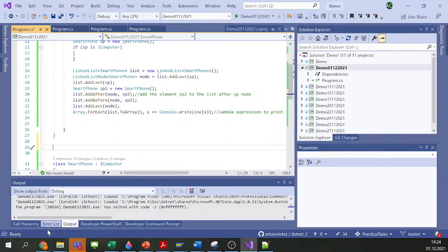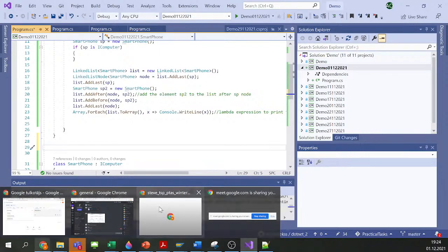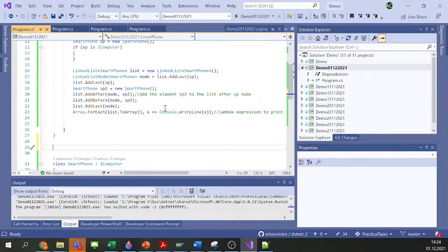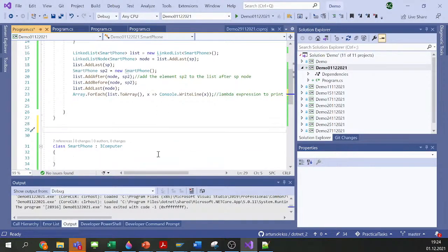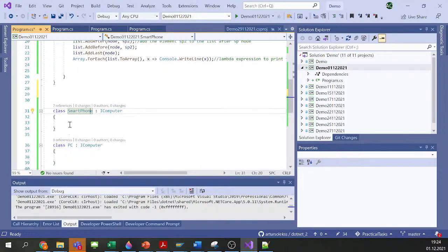What's the key problem for the linked list? If I have any class, let's say class Smartphone, by default it does not have the member where I can store the pointer to the next element.